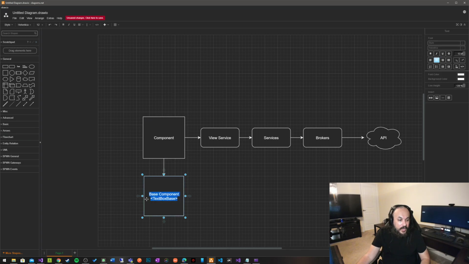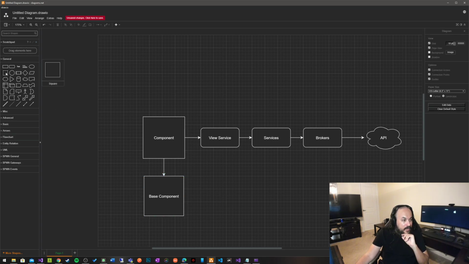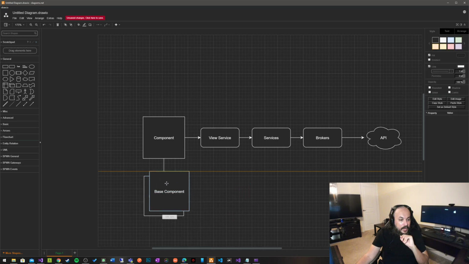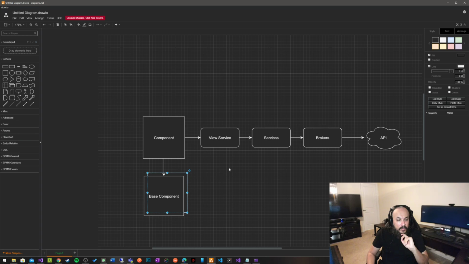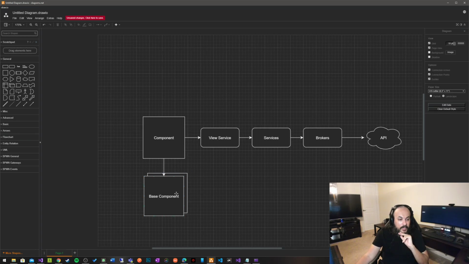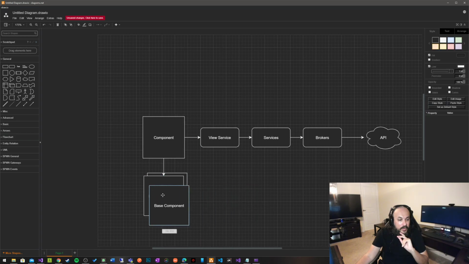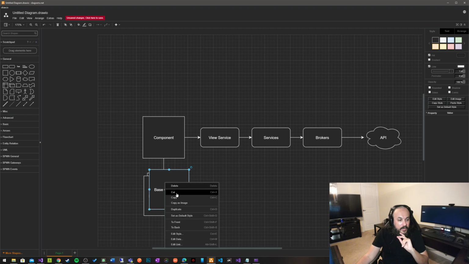All right, so we have that guy, so that's base component. So what does that mean? It means that you have a one-to-many relationship, meaning that for your base component, there could be a text box and a button and whatever the case may be, and all of this is living behind the component, which is basically requiring all of this to be communicated through the system. So that's one part. So many components. Let me put a third one in here because it's fun. There it is. Because it looks pretty that way.